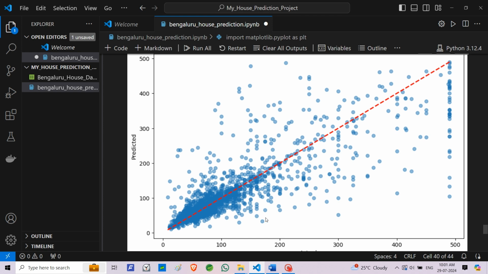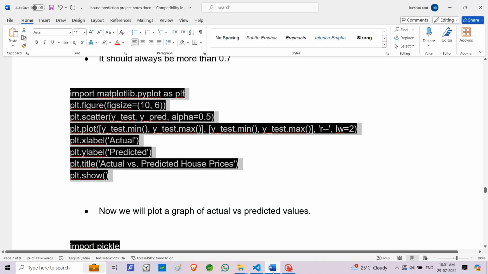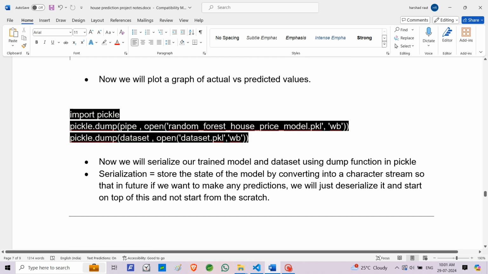As you can see, maximum values, the dots are on the line, which indicates that our results are good.